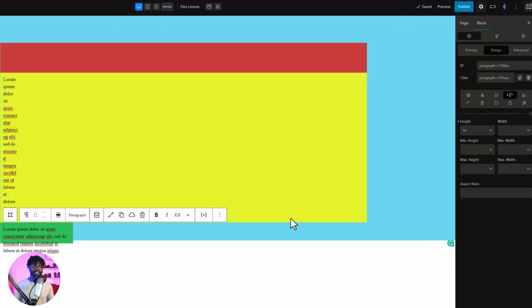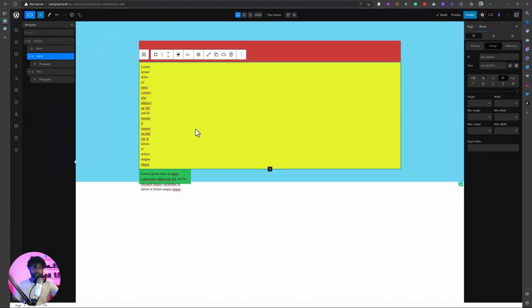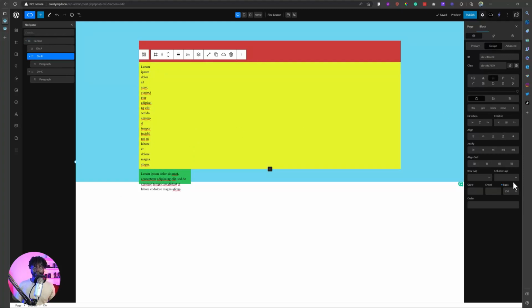So the same thing that was happening when we were using the row direction, now that we've changed the main section from a row to a column, and we have set a flex base on this. So this one has a flex base of what? 250 pixels.